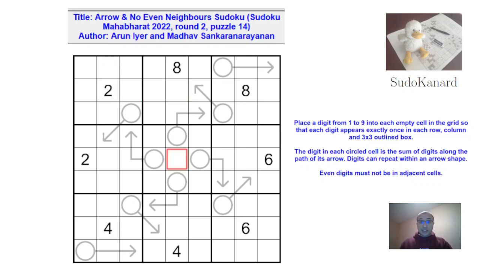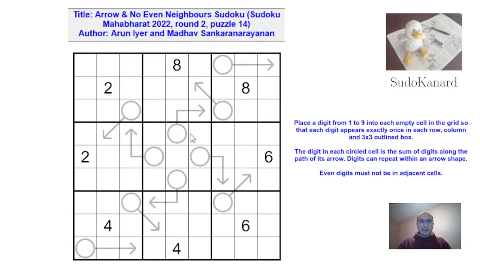And during the contest I just saw the puzzle and I said, what can I do? I didn't find anything to do. And actually, when I came back to it, I just had the idea to use some coloring. So let's use some coloring. I use green for even digits and orange for odd digits.